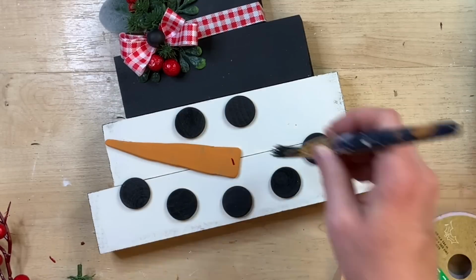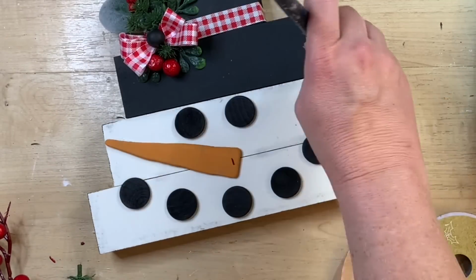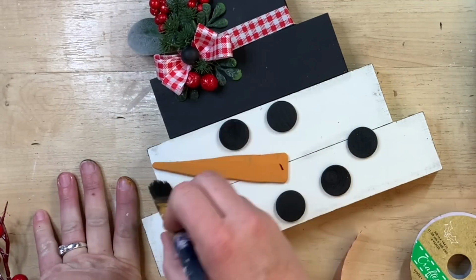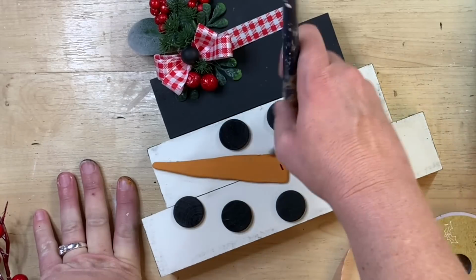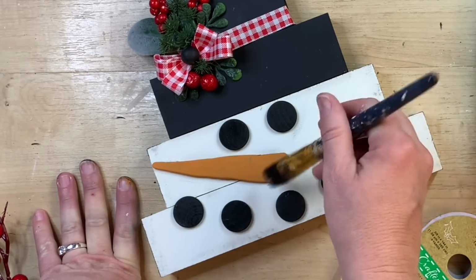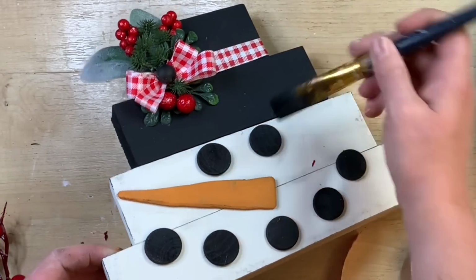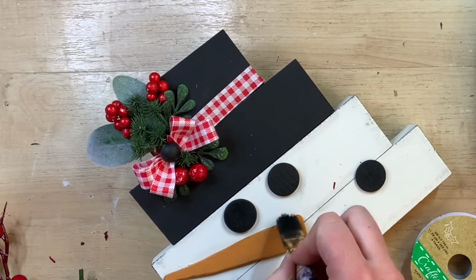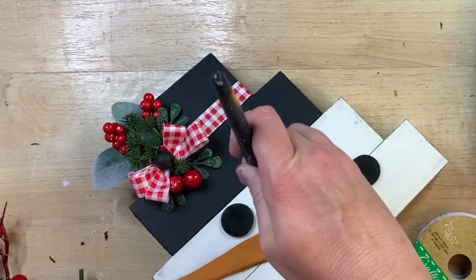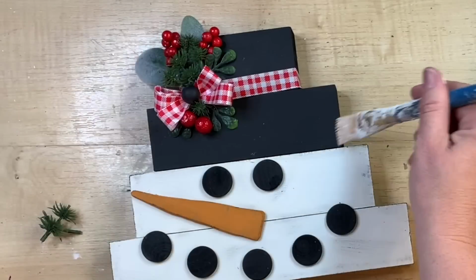Now, I'm just taking a little bit of the leftover black paint in my brush and just dry brushing the edges. I wanted to give this a little bit of dimension, and I really like the way that it looked on the nose to help that pop. Now you can go as light or as heavy as you like on this. I don't really consider this distressing. I feel like this is just giving it a little bit of dimension. It looked kind of flat with just the white paint there.